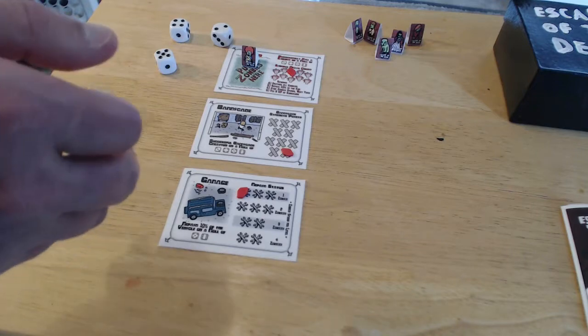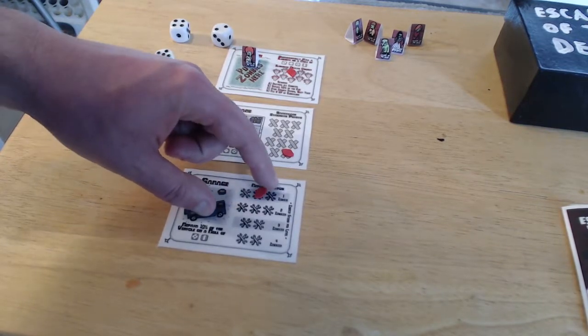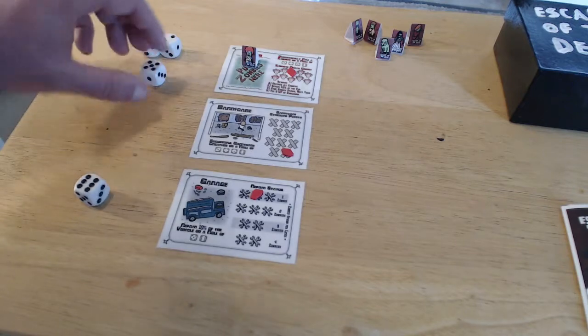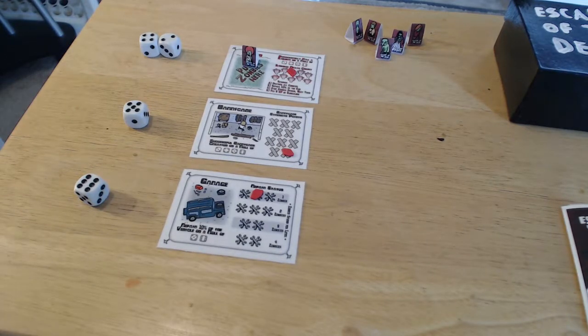For another round — and yes, finally, that's a six! So the wrench marker will go up. It's sort of a catch-22, because as you get to the end game you're helping yourself but you're also not. Now, you'll notice there's a counter at the end of the zombie track. Once you reach 10 kills, you actually get a reward, and you can pick from a list: destroy all zombies, repair 10% of the car, skip zombie spawn next turn, or fix 9 HP of the barricade — so basically almost all of it. Those are really good rewards for picking off 10 zombies, so it pays to keep your zombie kill count up.